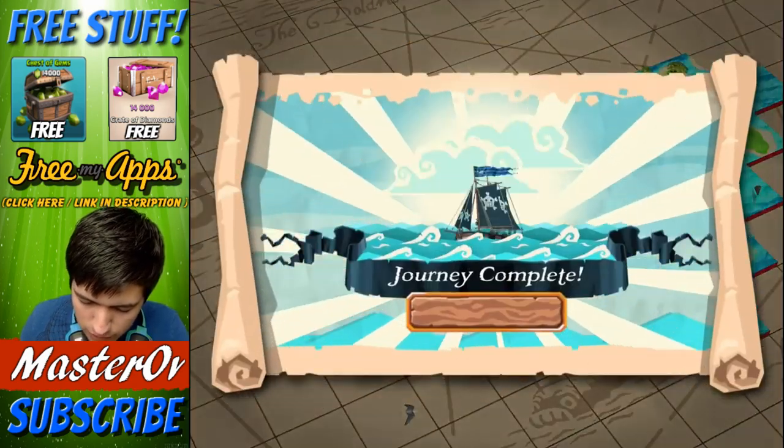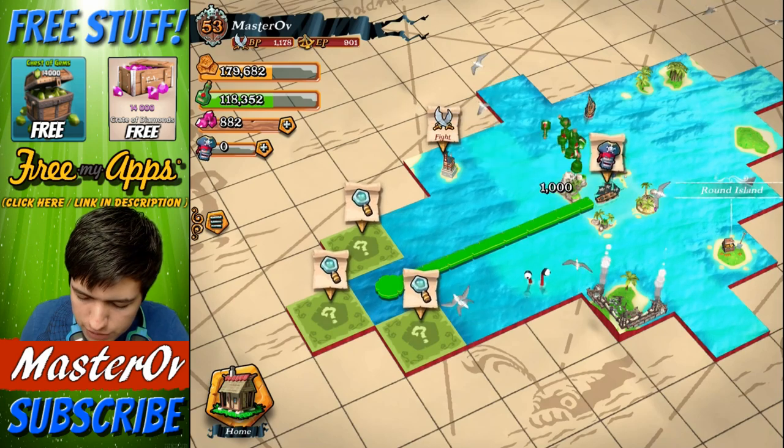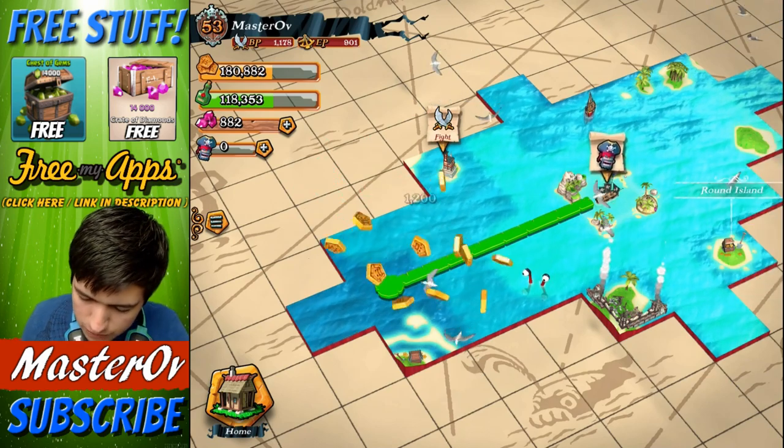So they're exploring now. We're going to skip forward. Journey complete. And let's see. We got some grog on the way, which is pretty cool. And what did we unlock? Oh, there's something there, which is an island. We've got a bit of money, which is cool.